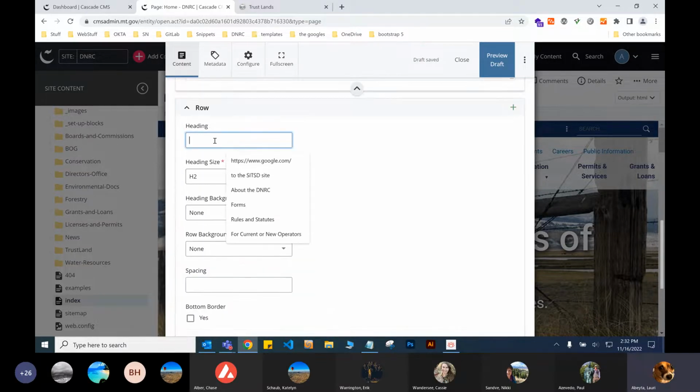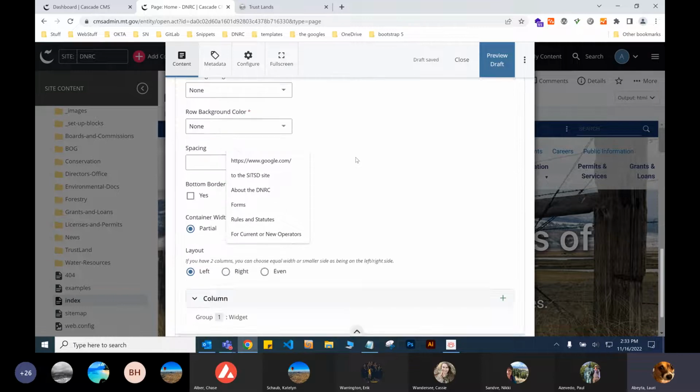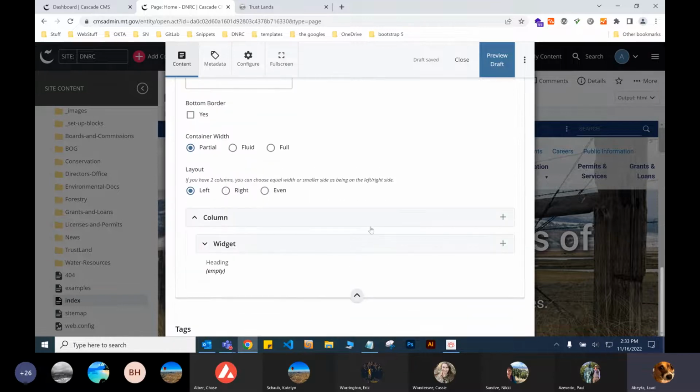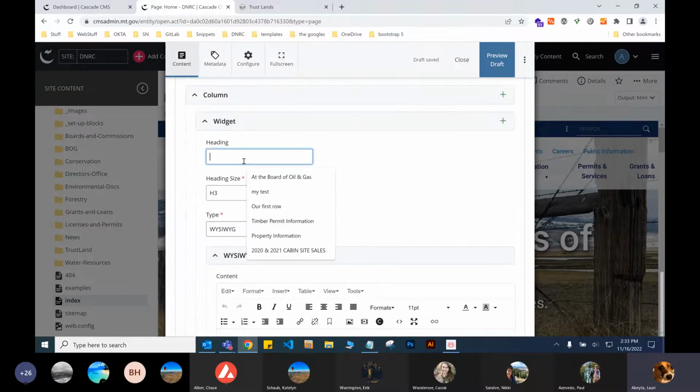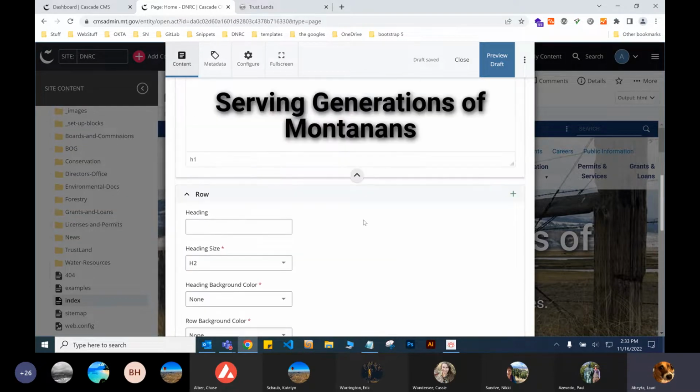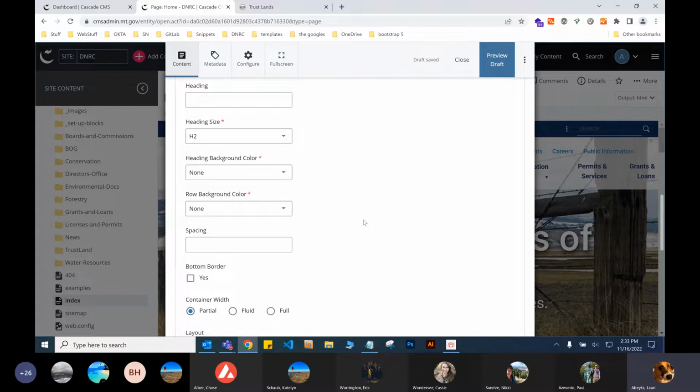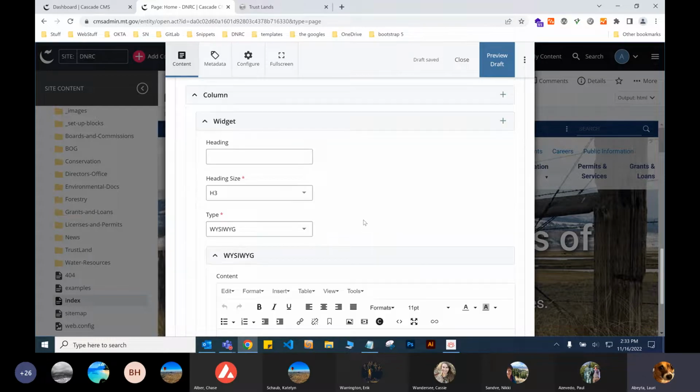there's two, and you know, this is kind of a confusing part. There's two places to add in headings, and it doesn't really matter which one you use. You can add in your heading up here, or you can actually add it in under the widget right here. The only thing I ask you guys to remember is if you already have a banner on the page, there's no more H1s. There's only one H1 per page. So after that, everything's an H2 or an H3, etc.